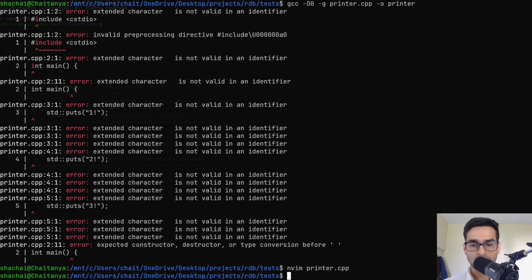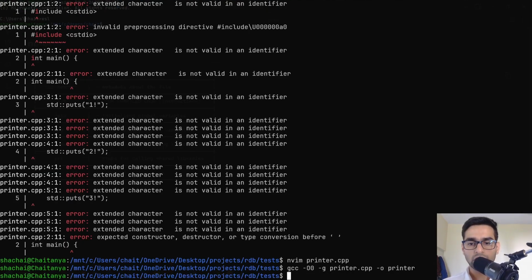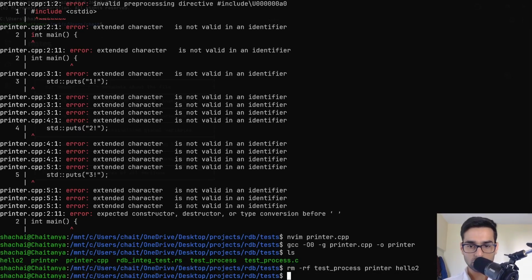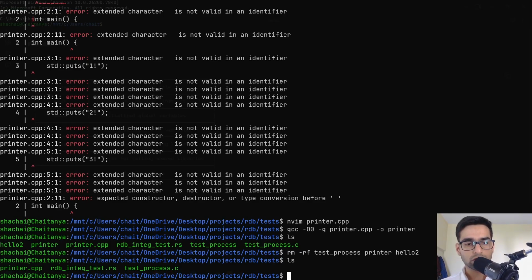Right, quit. Let's try to compile it again, and this time it works fine. So the issue was in printing. And let me remove the binaries, test process and printer and hello 2. So these should be the only 3 files in here.